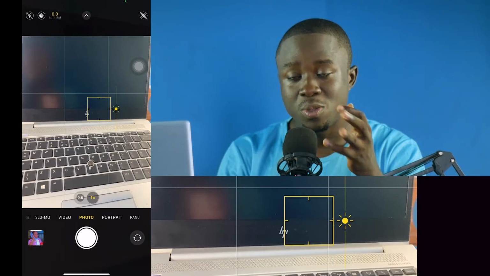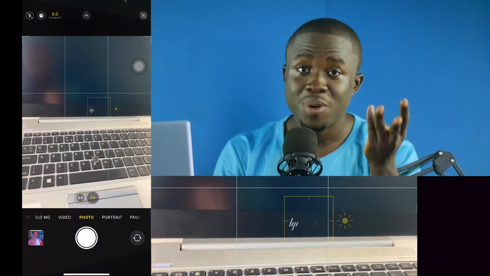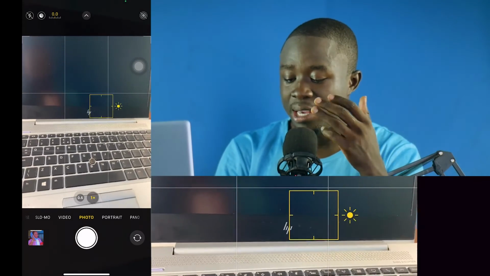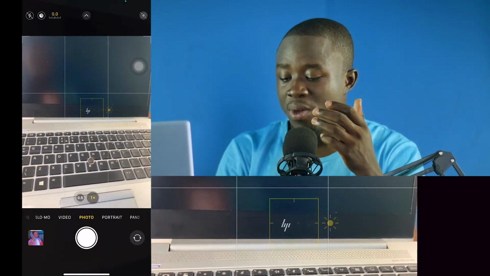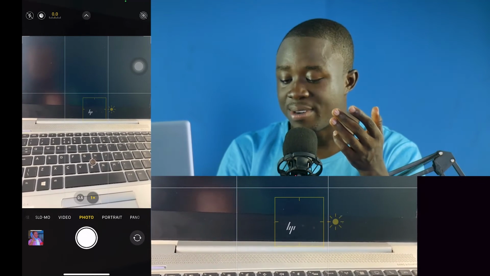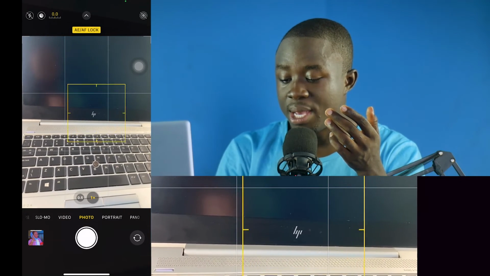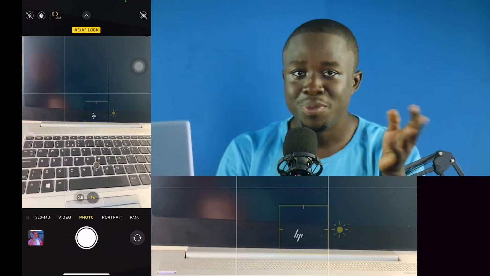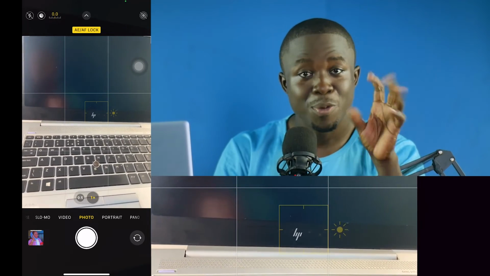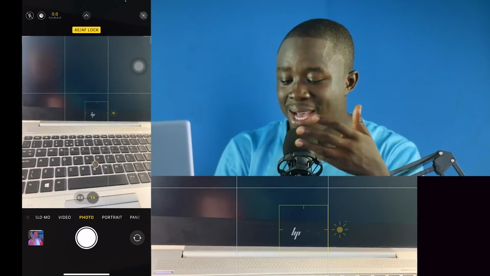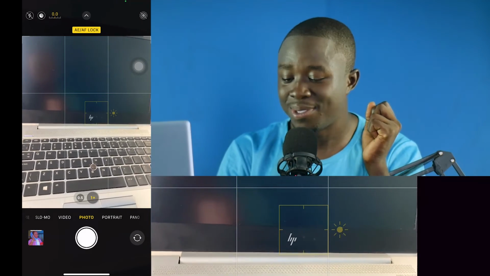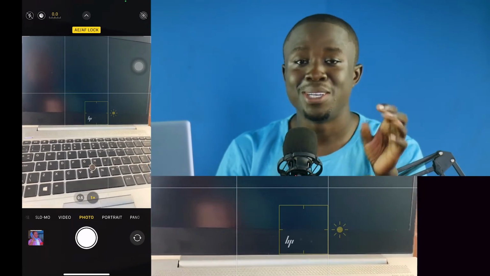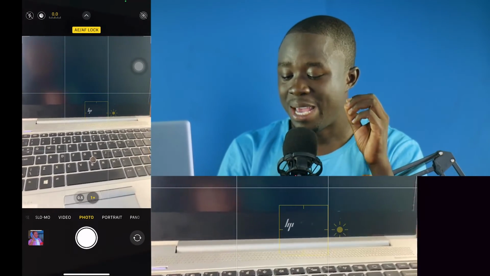And the other thing is also where to keep your blur. Sometimes if you are recording, you realize that the camera keeps kind of breathing in and out. So to prevent that, if let's say this is a character that we are trying to capture, we just click on him, make sure that our exposure there is right. Then we click again and hold, and then you realize that we have AE/AF lock. It means that whether the person moves or not, the camera is really going to be stable and you are not going to get that kind of breathing that comes with phone footage. And this is how you can fool your audience into thinking that you shot your video using a professional camera, because professional cameras, of course, would definitely not be breathing if they are actually shooting in manual mode.